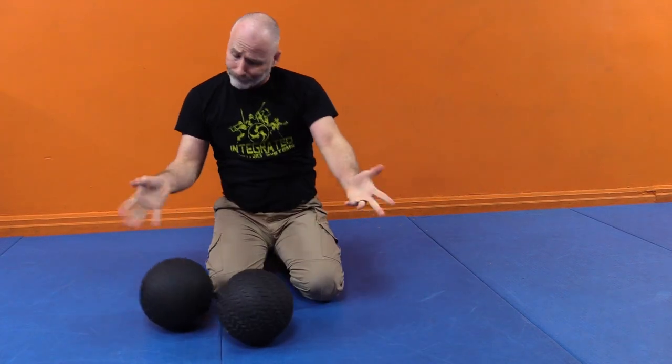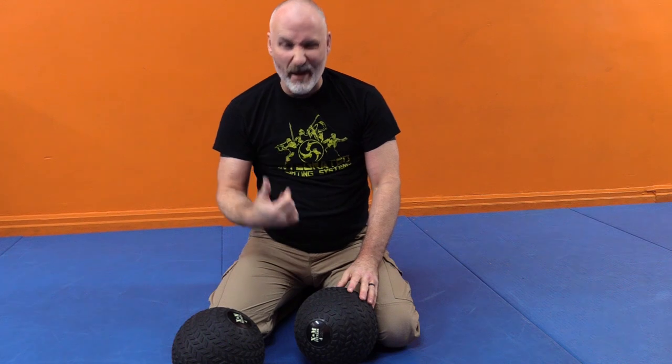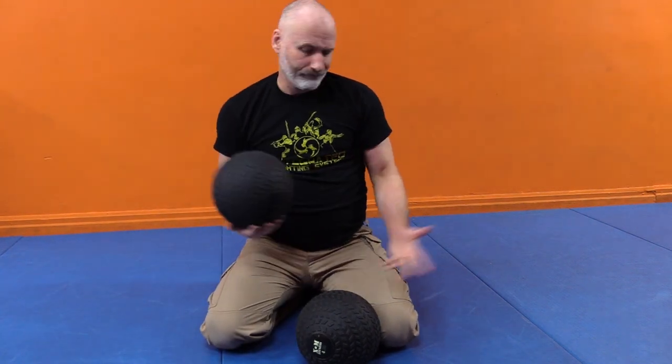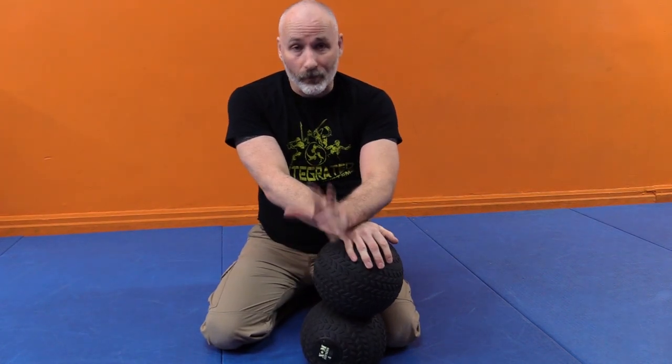So a very simple drill. I'm not going to belabor it, but on a workout day I might perform this three to five minutes at minimum. On a good day, I might do ten or fifteen minutes — a longer portion. It's a more dynamic variation than a grappling dummy. It allows you to be crueler, more intense — to spike, to grind, to crank with full impunity without hurting a partner. These slam balls cost about fourteen dollars each, and two soccer balls will do it as well. Something as simple as a ball, or two in this case, can let you work all of your selective contraction to develop that muscle memory.